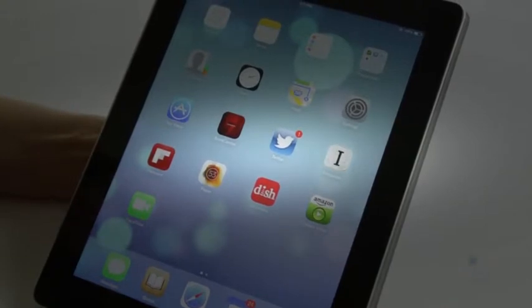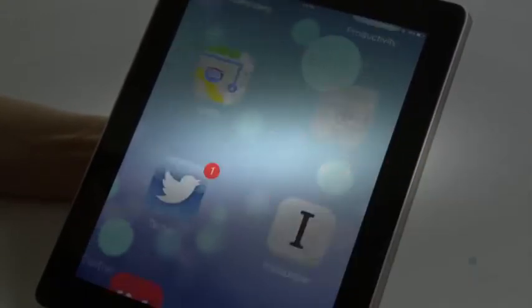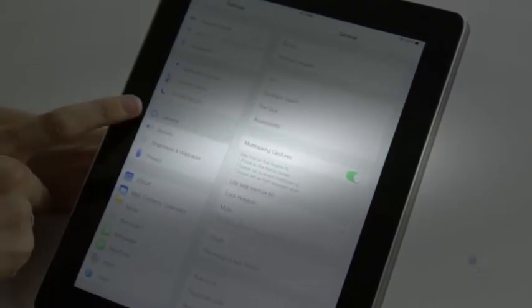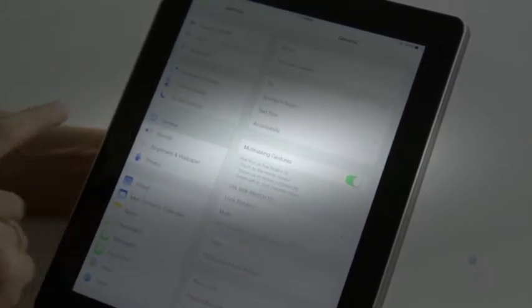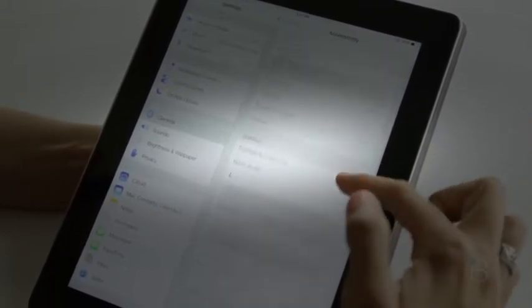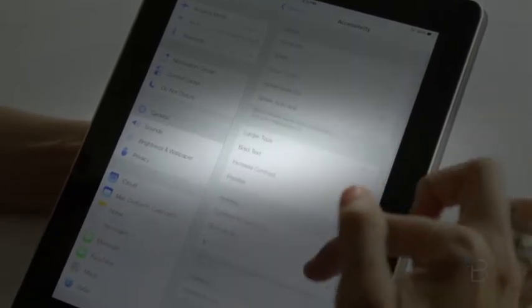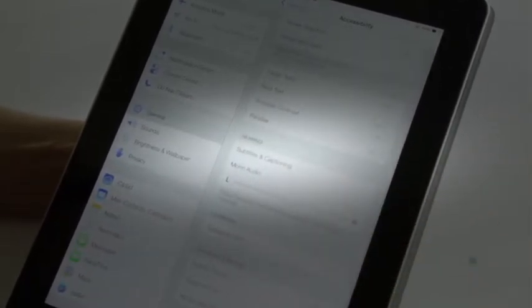So here we are in our iOS 7 Beta 2 for iPad software. We're going to check out Settings. From here, we're already in General, so we don't have to go much farther than that, but we're going to go into Accessibility. Once we get in there, there are a lot of options available to us. We can shut off parallax, things like that. There's also a physical and motor option, which is down here.